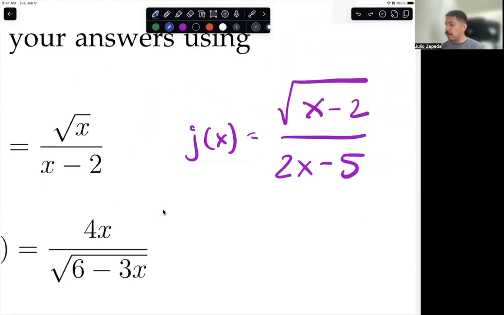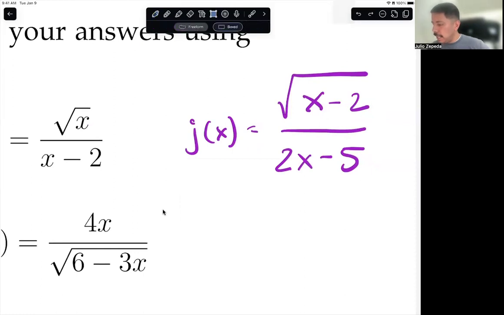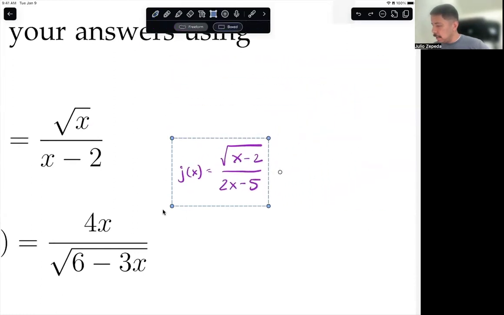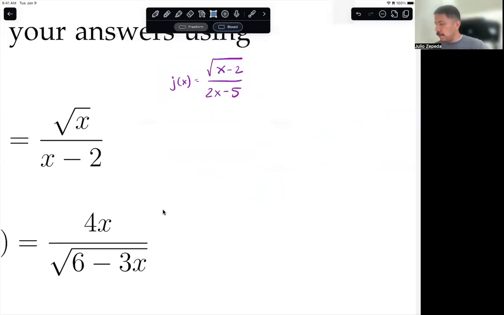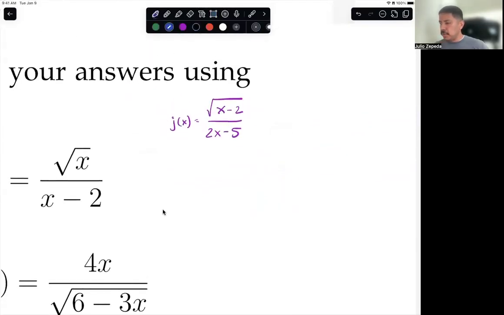So what if we have a square root function, a radical function, and there's some other part here: the square root is in the numerator, and there's a denominator as well. Well, let's take a look at them one at a time, and we should start with the radical. That's what I would recommend doing. We know that this radical function needs to have its inside greater than or equal to 0. So we can start with this.